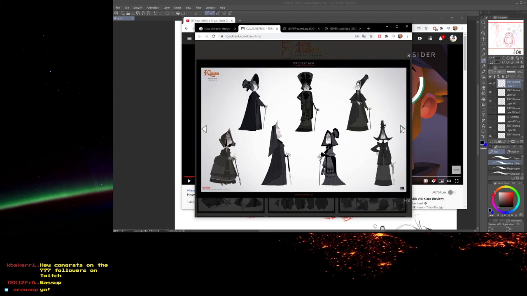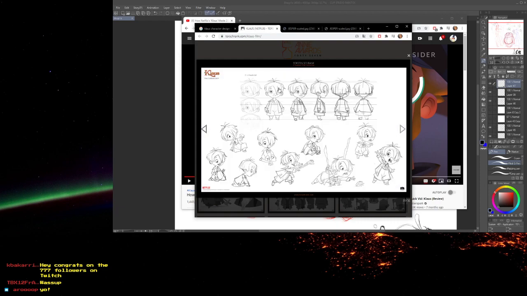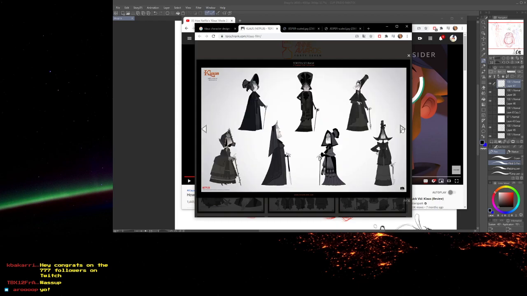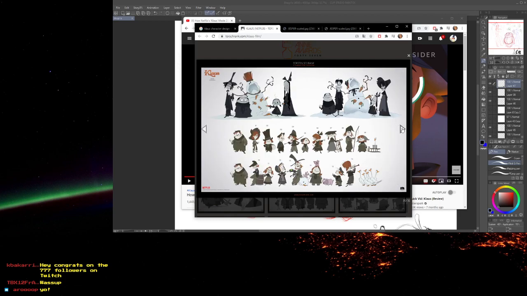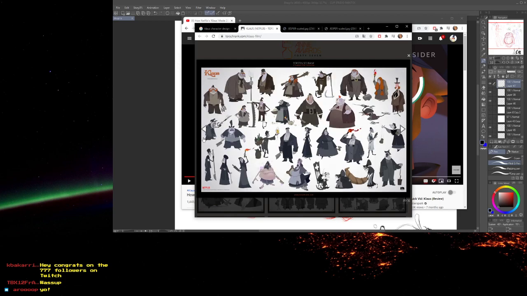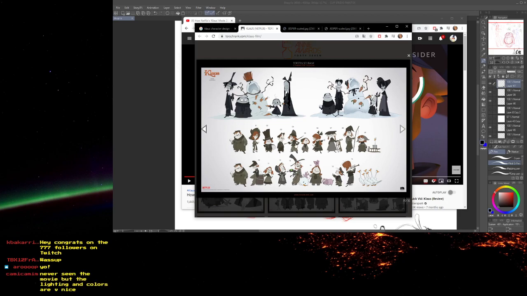There's the stuff that we're going to really pay attention to, especially sheets like this with this character turnaround that shows how many heads high that character is and how he looks turned fully around, also different poses and stuff, and sheets like this where it shows a lineup of a bunch of different secondary background characters.